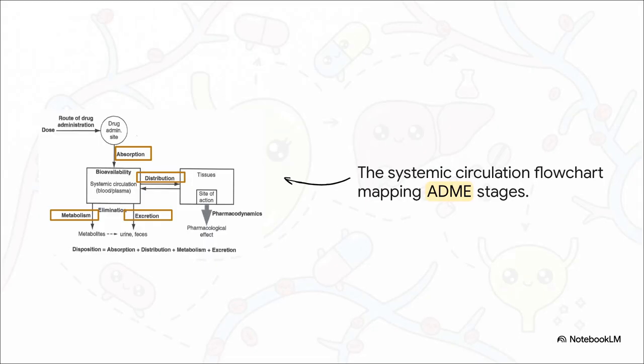And this flowchart brilliantly maps out that complete physical loop. It shows how dose enters, distributes, and is ultimately eliminated. Take a look at that systemic circulation box right in the middle. That's your blood and plasma. You can literally follow the arrows flowing from the administration site through absorption right into circulation. From there, it's a two-way street with your tissues, which is where the actual site of action is. Finally, you see the arrows heading downward towards elimination, breaking off into metabolism, which yields metabolites, and excretion. It's just a perfectly engineered biological transit system.